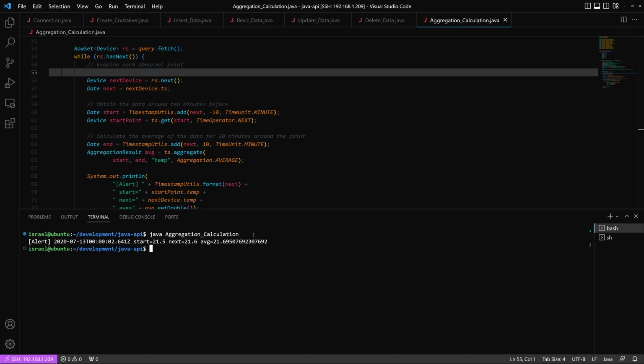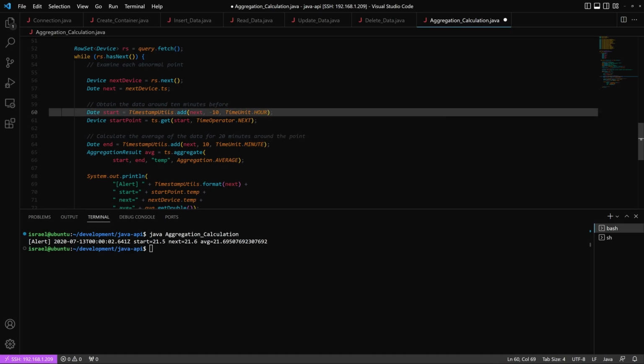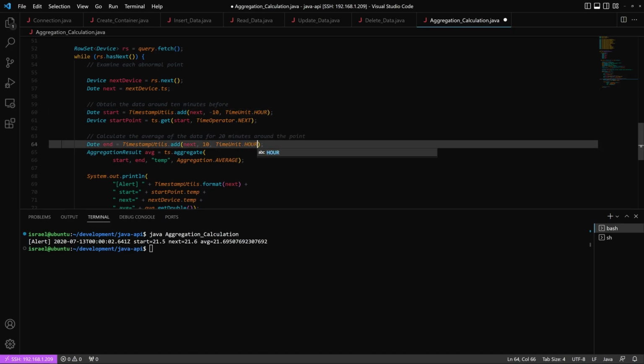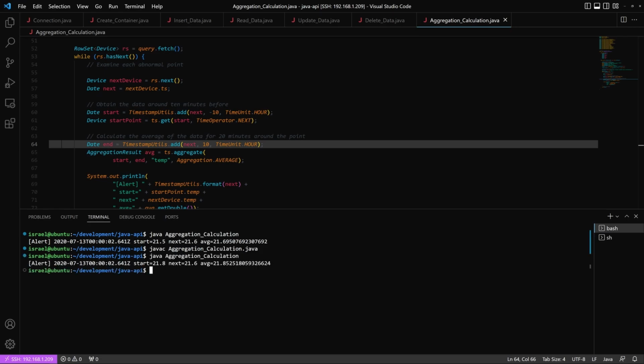Okay. Not really that interesting, right? Because how could it be? Let's change this to hour. Let's see. I haven't tried this. It should work. There's really no reason it shouldn't work. Let's try this. All right. So this one is still the same, right? Because we're still using the same data point of next according to this original query. But now we are going 10 hours after and 10 hours before. So it's a 20-hour time window.